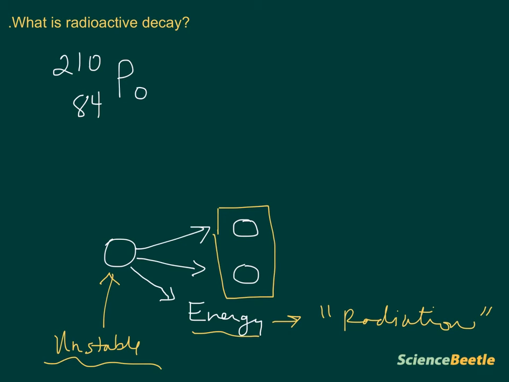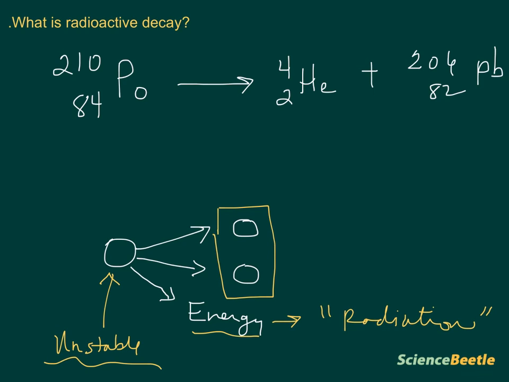And polonium is very unstable, and oftentimes with polonium, it's actually going to break down, and it breaks down into two things. It breaks down into an alpha particle, and so we'll represent that like this, and it breaks down into lead-206. This is 206, this is 82, and the symbol is lead. Okay.